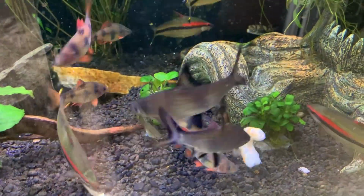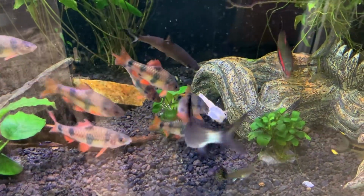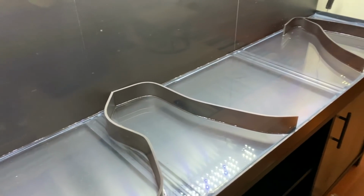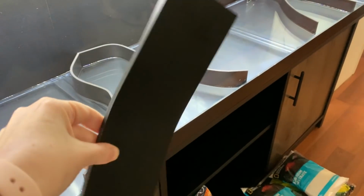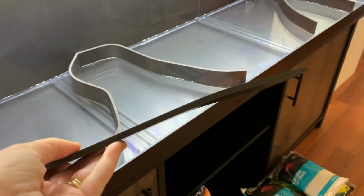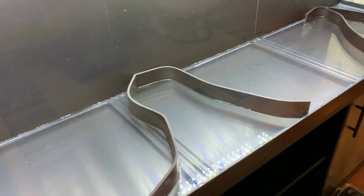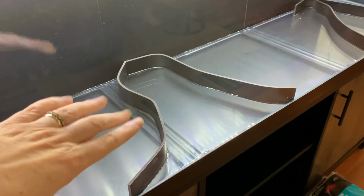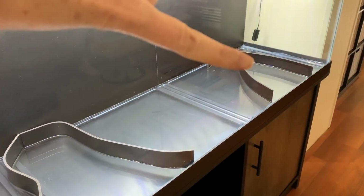So last week we started setting up our 125 gallon tank, so let's continue with the process. We've decided that we're going to try and use some of the material that we use for the dividers. This is a piece that we have actually bent to see if we could come up with a way of holding in the sand into these bits here. We're wanting to be able to put sand in here and also sand in the one over here.